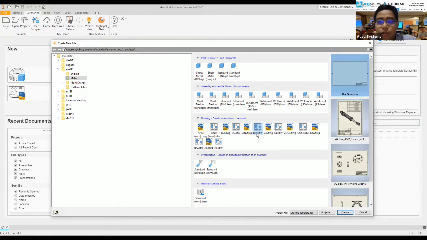Now, to create our new drawing template, first of all, we're going to create a copy of it. To do that, we can take a look at this location that stores our particular drawings. You can see on the C drive, Users, Public, Documents, Autodesk, your Inventor version, and the templates files. So let's go to those files to create a new template drawing file from there.